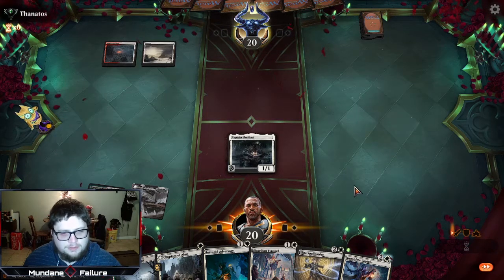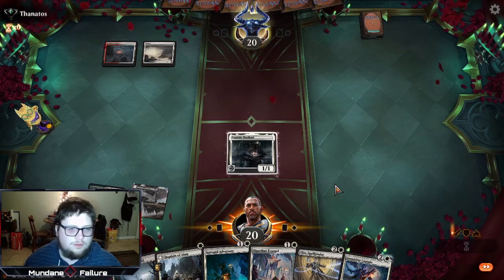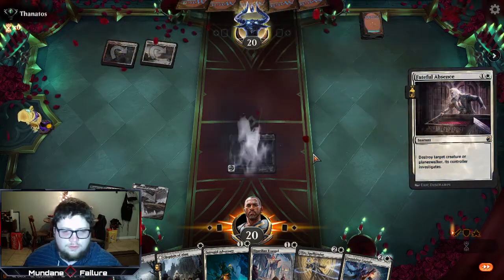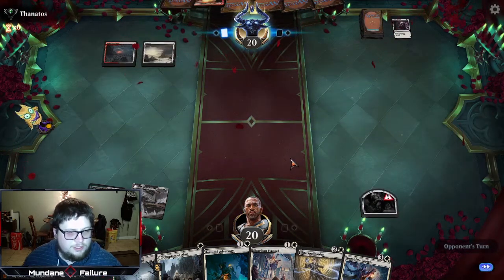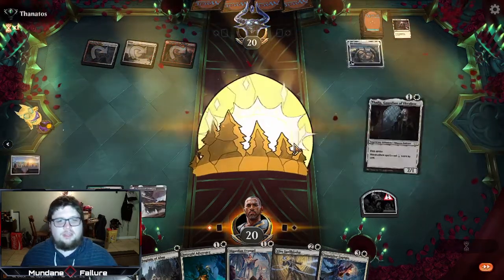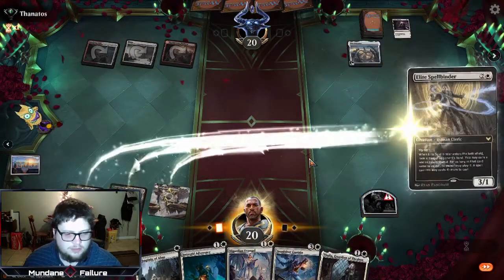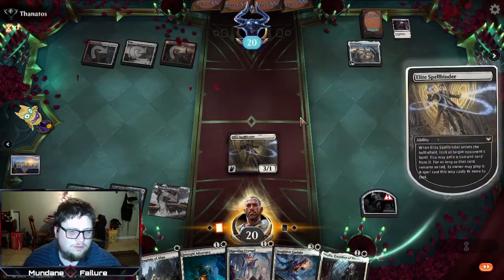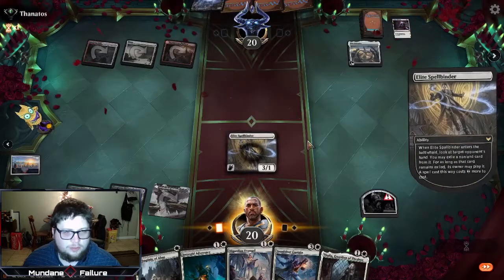Removal for the captain. That would be unfortunate. Okay, Fateful Absence. Could be worse. Looks like we're probably playing against some kind of red-white control list. Let's look at their hand. Goldspan Dragon. Well, we'll take the Brutal Cathar.